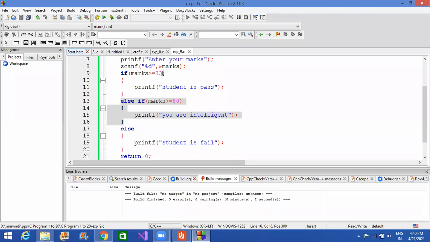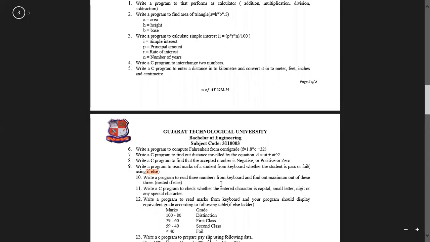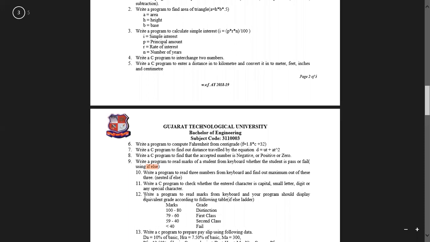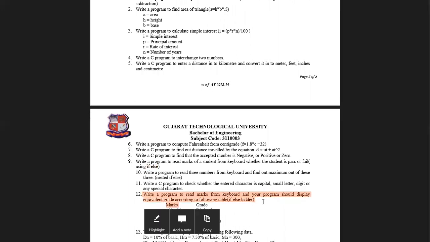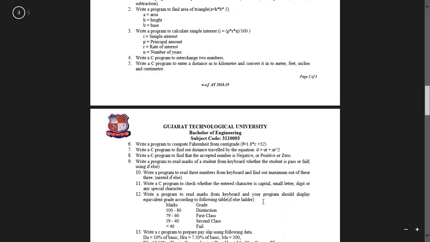So what we need to do is the same program inside our 12th practical, where we need to check using an else if ladder: marks between 100 to 80, 79 to 60, 59 to 40 and less than 40.